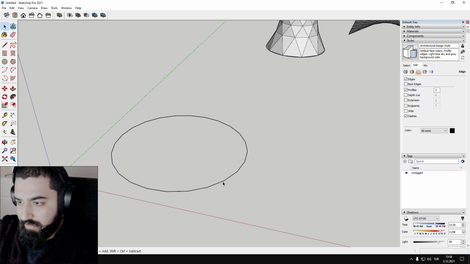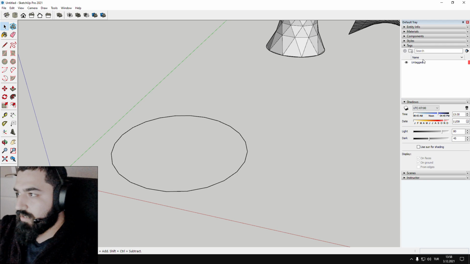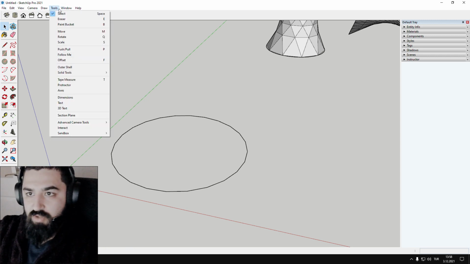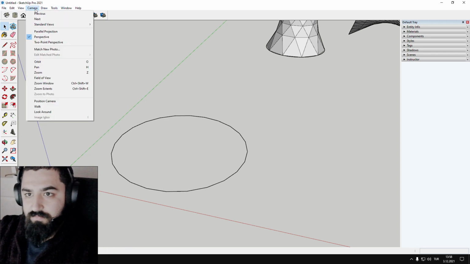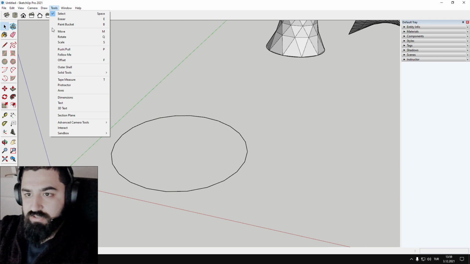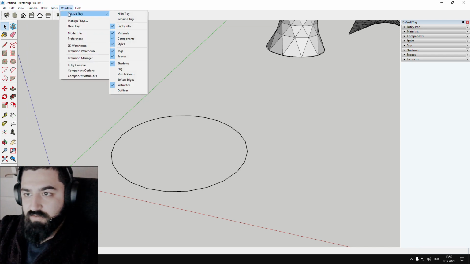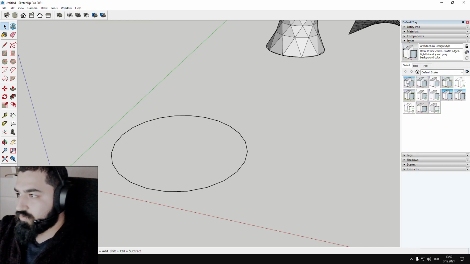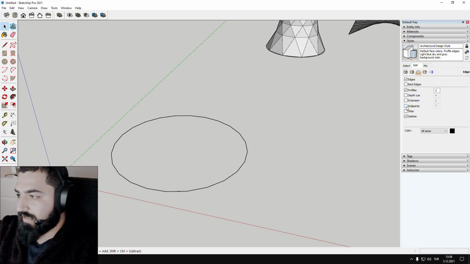So I need to see the points where it is divided. To do that, on this side, you will go to Styles in SketchUp. It's in the default tray. If it's not open in your SketchUp file, you can just go here and select the default tray styles, and then this part will appear. You go to styles and select one of these. I chose the architectural design style, and then you will go to edit, and you will select endpoints.